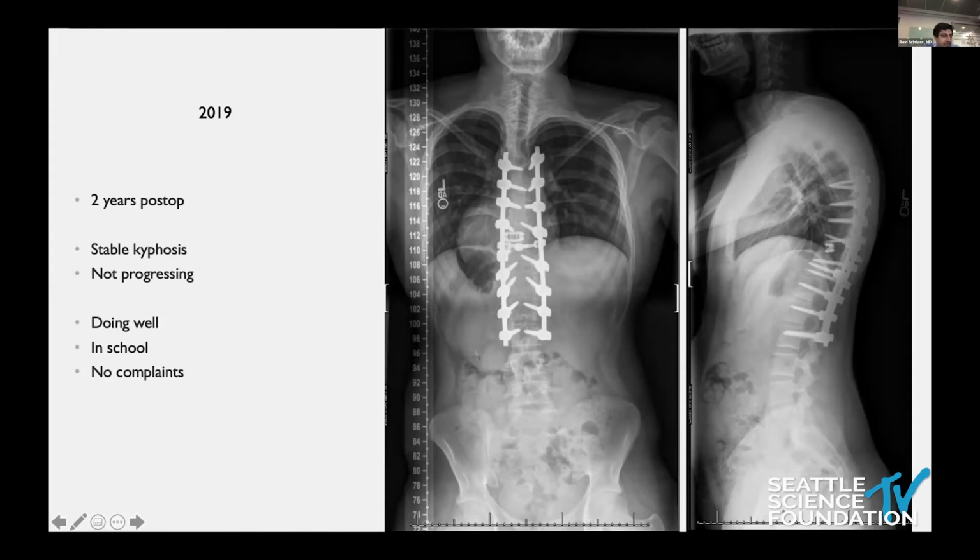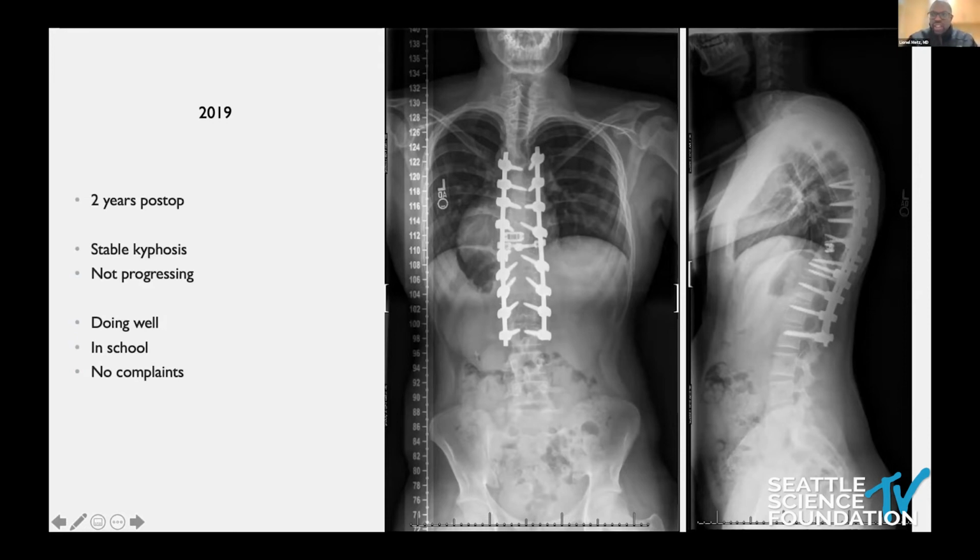So, key points are, early surgical intervention is best in congenital kyphosis because it will progress. If the deformity is under 60 degrees and there are no neurological deficits, then posterior fusion alone is possible. Gradual correction with growth can occur after posterior in situ fusion, but that's only in younger children. And immediate correction of a deformity with a hemivertebra excision is safe in younger children and can be attempted, even though he was done a little bit later in age. That's pretty much it.